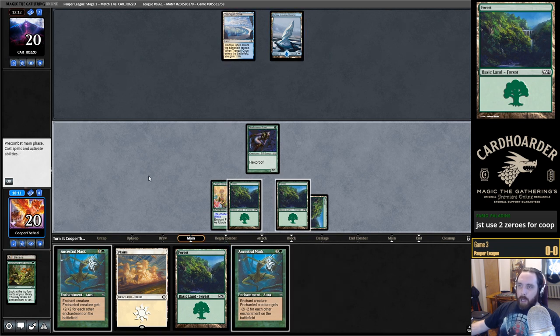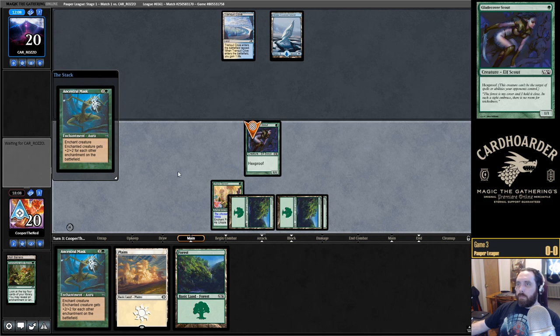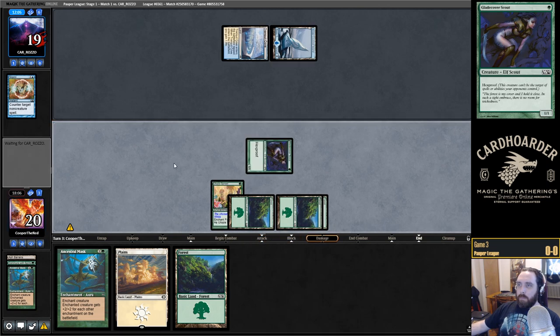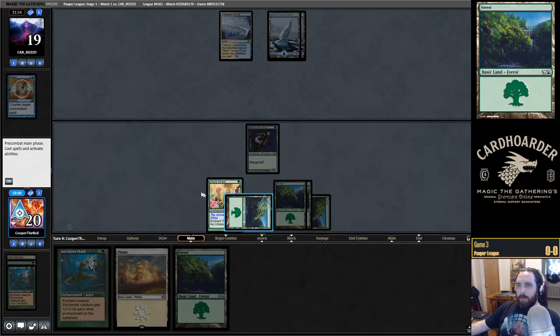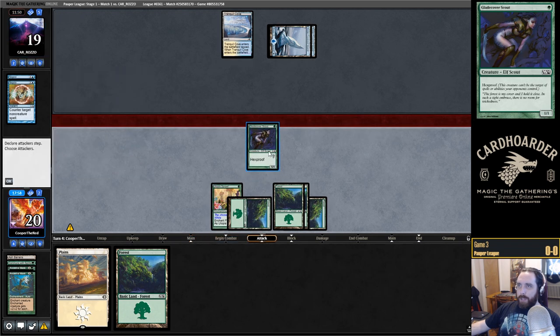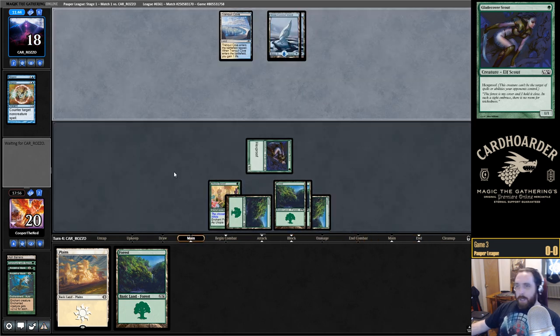So they have Counterspell Magic up, but do they have Counterspell or Prohibit? Let's find out. Oh, it's Negate. Oh, come on. Unfortunate. Oh, well. Is what it is. We kept a land heavy hand and we've drawn some lands.